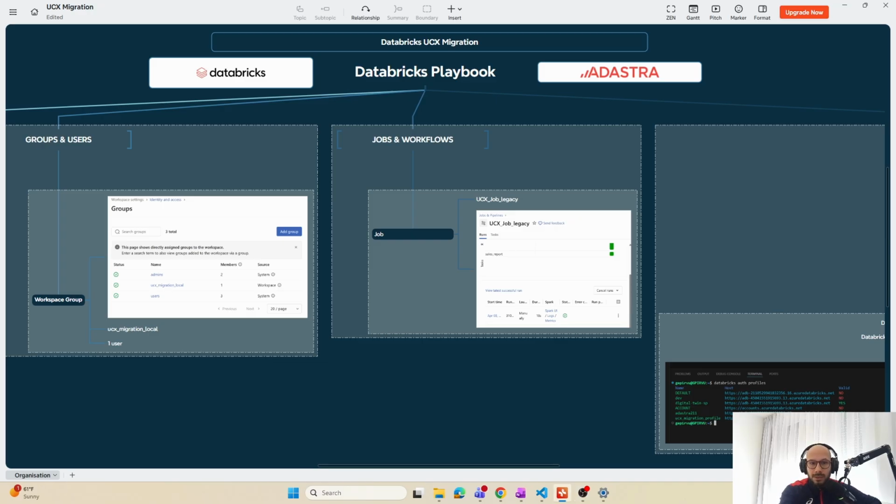Why would you like to do that? Because Hive Metastore was built for one workspace. Most organizations today are running 3, 5, 10, hundreds of workspaces, and every time you add a workspace in Hive Metastore, you are copying, pasting permissions, recreating tables, redoing security configuration, and this effort compounds. And the technical debt also compounds with it.